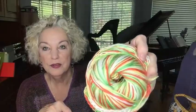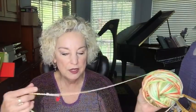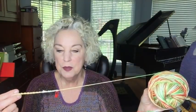If you were watching my video the other day, you will know that I was making a sweater out of the Sunshine Day Cotton Fair yarn. I love this yarn, very, very soft. And as you'll notice, it looks like somebody's frogged out. I frogged that whole thing out that I had done, probably about 8 rows on it. And I put a picture of it on Instagram. And I'm keeping my chain.